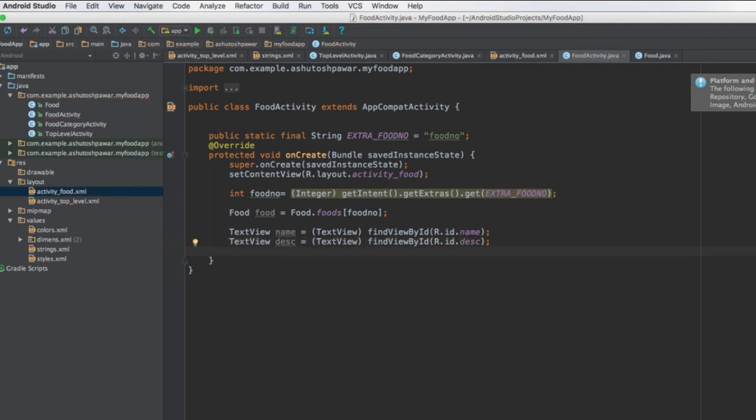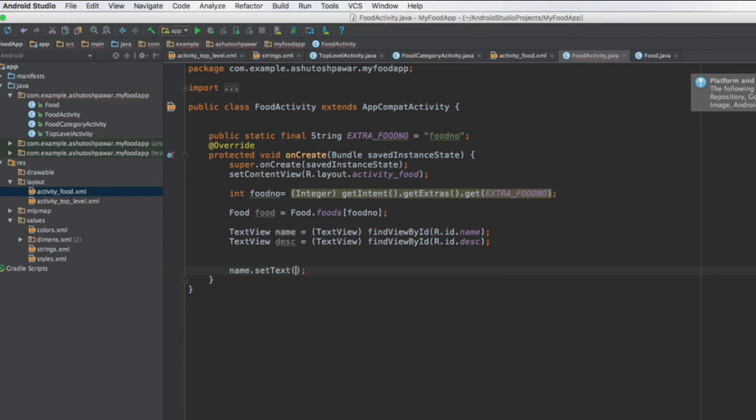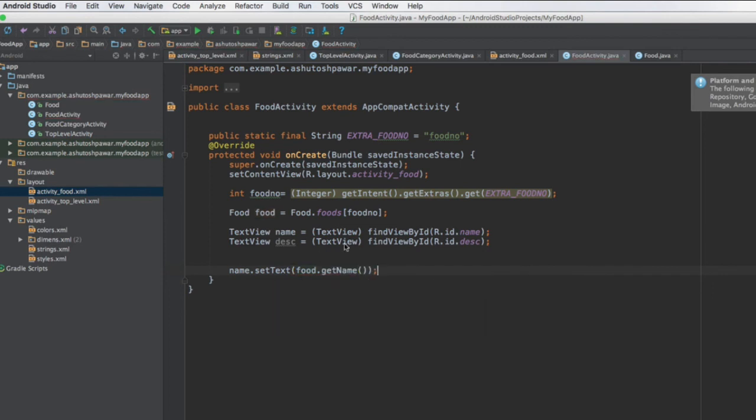Once we have the reference, we can go ahead and extract the name and description information from this food object and assign it to the respective text views. So we type name.setText, and to get the text value, we type food.getName. The getName method is the method which returns the name of that particular food item.